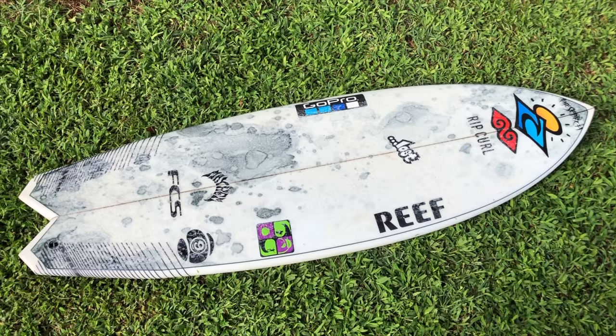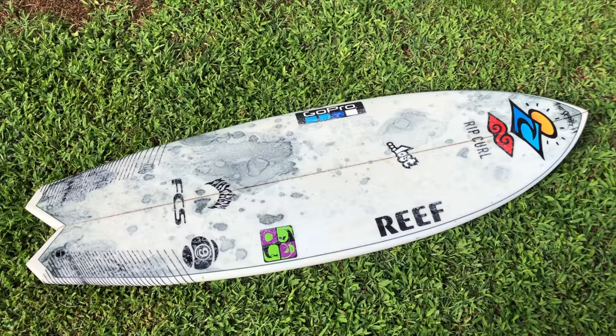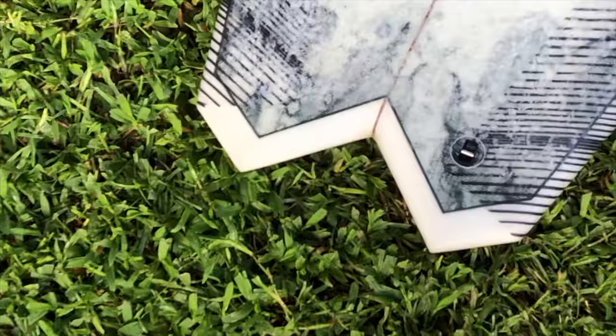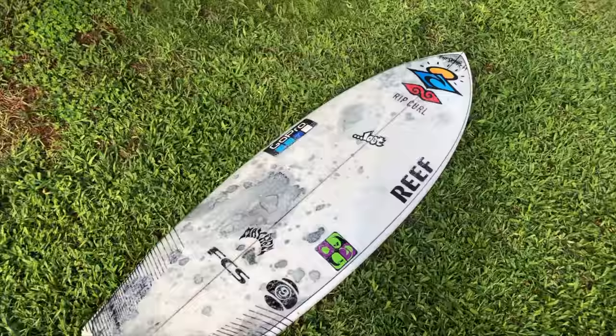Once it started getting like double overhead, this thing was getting tricky. But it's super good in the small waves.